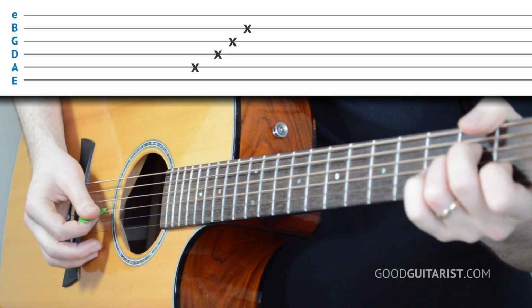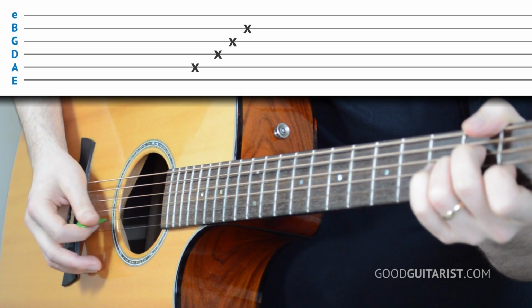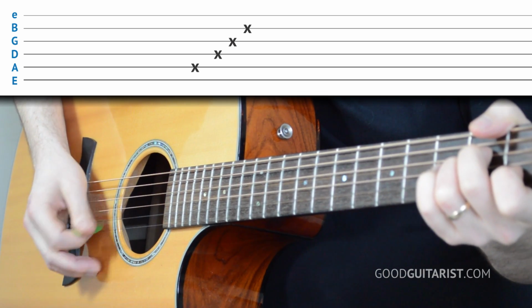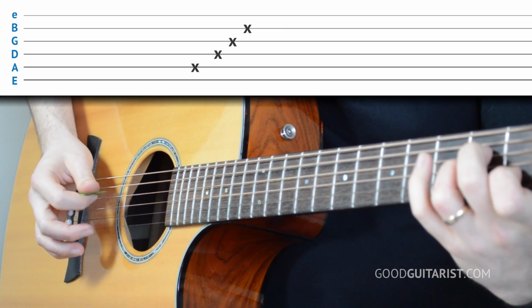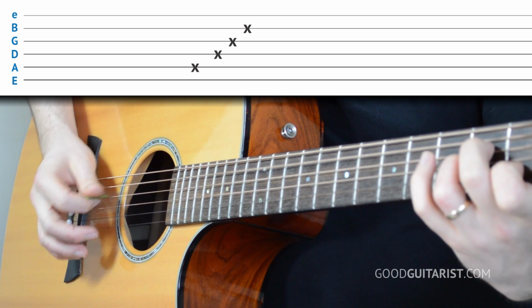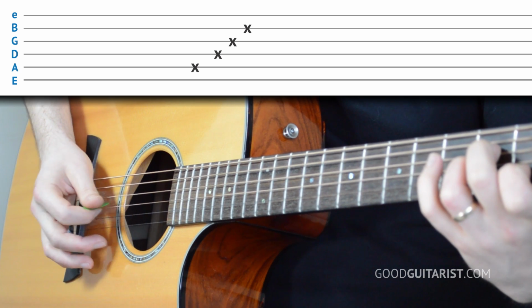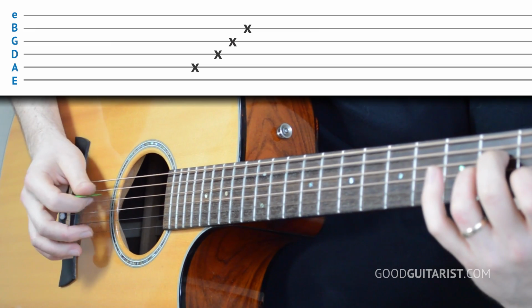So just go 3, 4. Counting yourself really helps, if you count out loud or if you use a metronome. Have something just to keep you nice and steady and on pace. And I would just go just the first half of it. 1, 2, 3, 1, 2, 3. Just like that a whole bunch of times. And once you can get that first bit, 1, 2, 3.